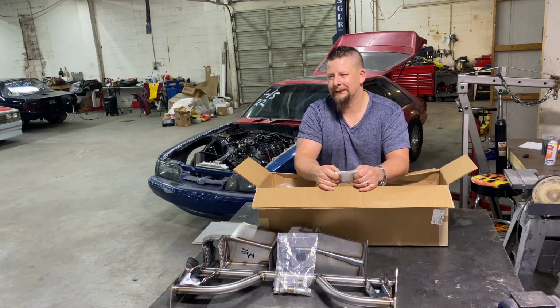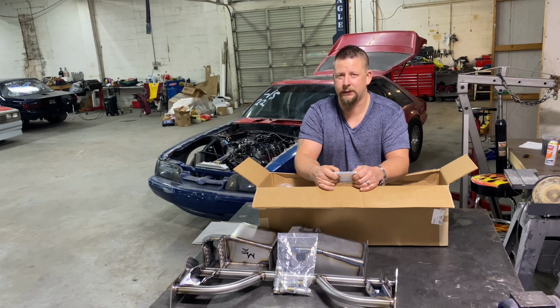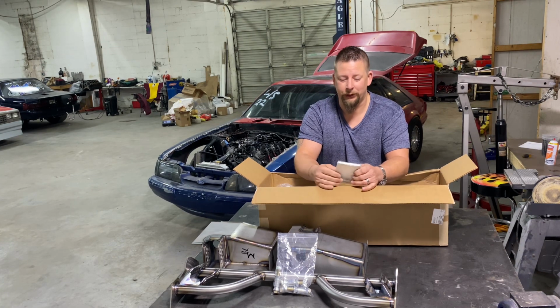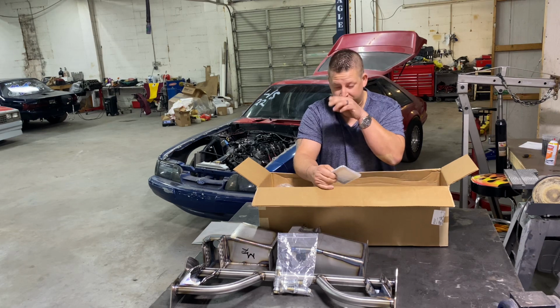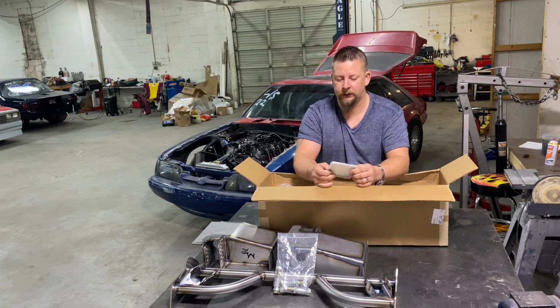It takes about 2 or 3 hours to get the lower ones out, 2 or 3 hours to get the upper ones out, and it takes about 30 minutes to put this back in. That's how good they have made this thing fit the car, and I'm very, very impressed with it. Marty's done a lot of research, and I'm proud to be working with him.